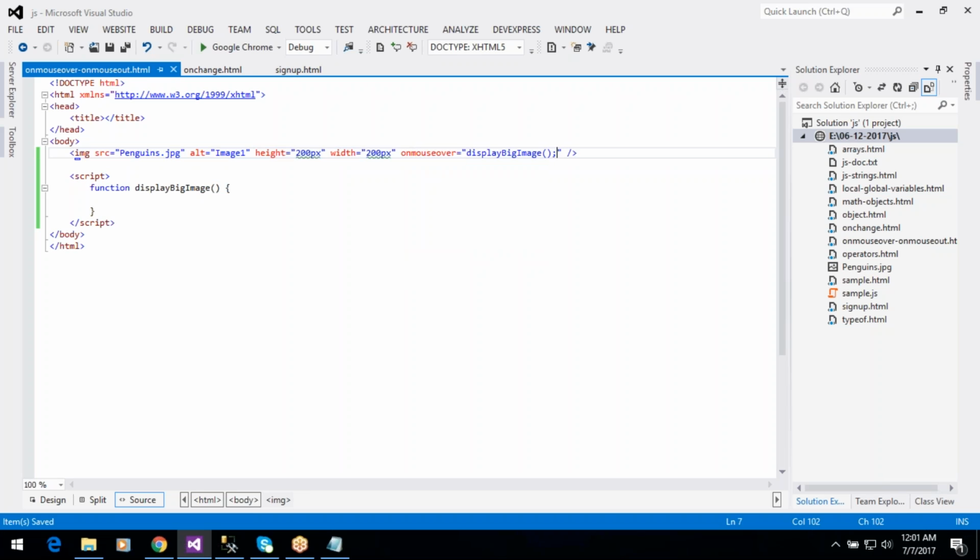When our mouse pointer moves out of the image, the image is restored to the original height and width. On mouse out, displayOriginalImage.